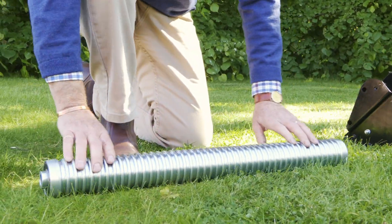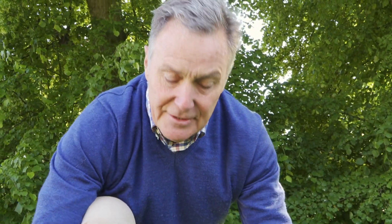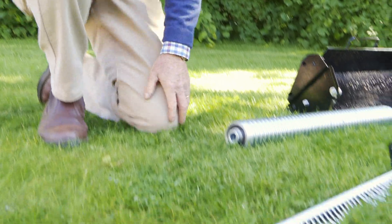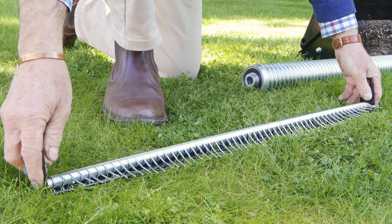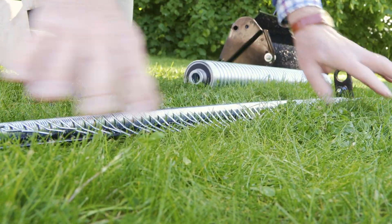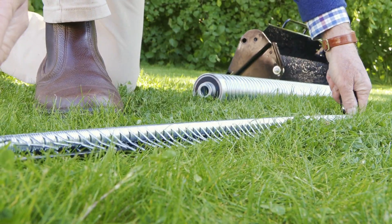The grooved roller is ideal for a very fine lawn where you're mowing close — it only contacts the ground on the grooves, so it doesn't flatten the grass before it's mown. That's one you'd probably use alongside the 10-bladed cylinder. Then there's the turf rake, which fits between the front roller and the blades. As it goes through, it lifts the grass — where creeping bents or other spreading grasses are getting invasive, it lifts them out so the mower cuts them up, preventing thatch build-up at the base of the lawn.